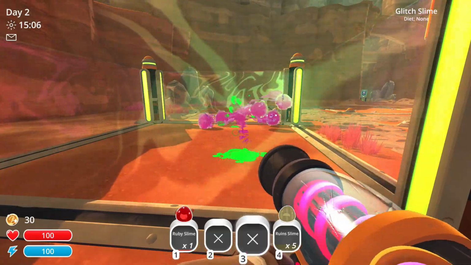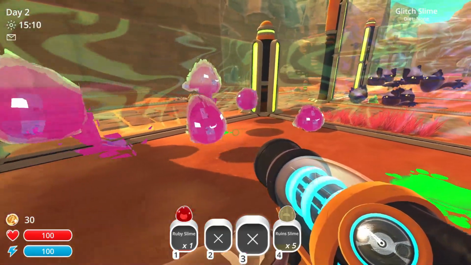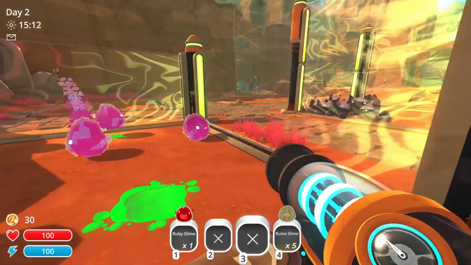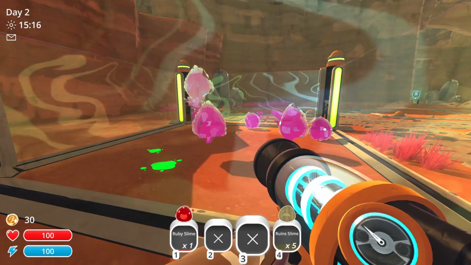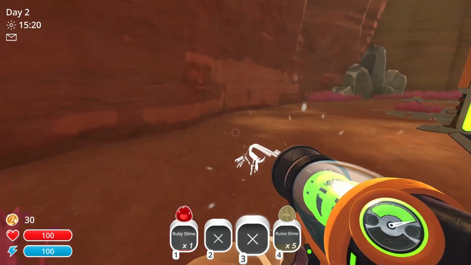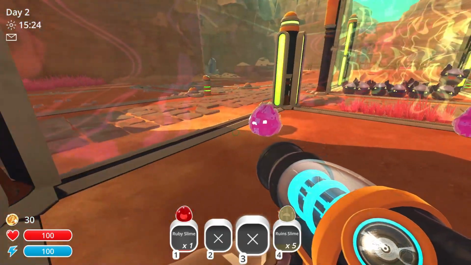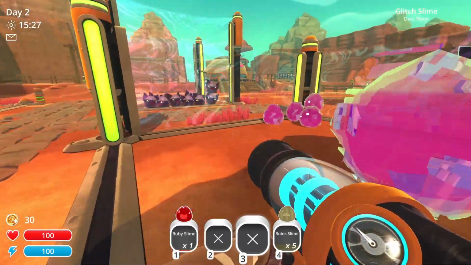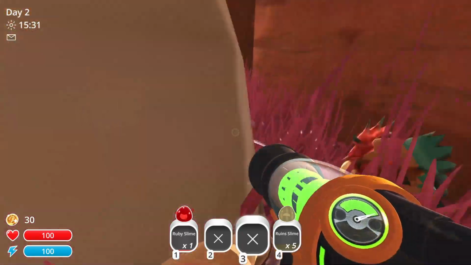Alright, let's pull some glitches in here. Question, what do you glitches eat? Oh boy. Do you even produce porridge, first of all? Huh. I think I hear a... Whoa! Did you just explode? Is it playing tricks on me? Did you? Huh? Okay. Let's test that theory.